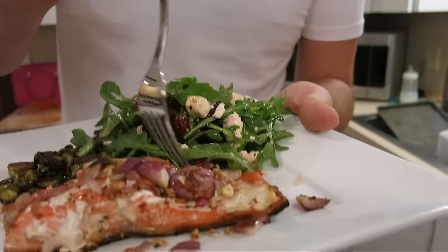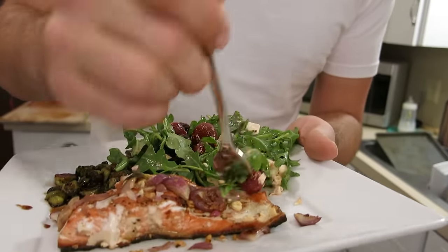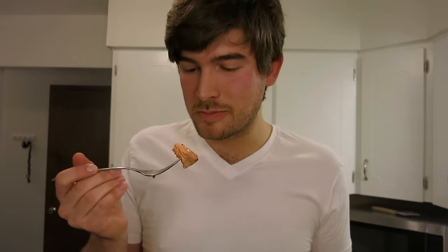Let's try some of the baby arugula pickled beet salad. The candied pistachios are a little tricky to get on the fork, but let's give it a shot. Dang, that is so good. The creaminess from the feta cheese combined with the saltiness and sweetness from the pistachios — it just works. And that dressing is very mellow, not too overwhelming or tart. This is a fantastic meal, easily one of the best I've made in a long time. It's certainly going to go on the menu for our hopefully soon farm-to-table restaurant.